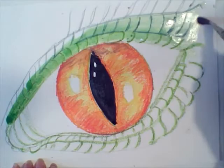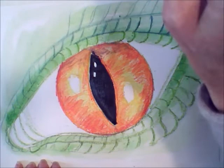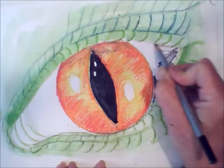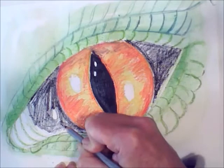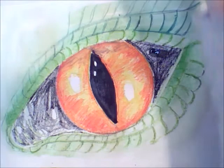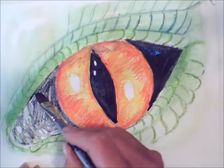And then I've just mixed up a wash of green — a thinner wash of green — and I've gone over the top for the dragon's skin. So what you've got there is the oil pastels resisting the watercolour, and it makes it really textured. Right, now because we don't want this eye to look too human, we're going to make it black and dragon-like. So we're going to colour in round the eye now with our black pencil, whatever it is you've got at home. And then I've just used a bit of water on a brush and that blends together to make a kind of watercolour. And there we've finished our lovely dragon's eye — let it dry off, and that's the end.